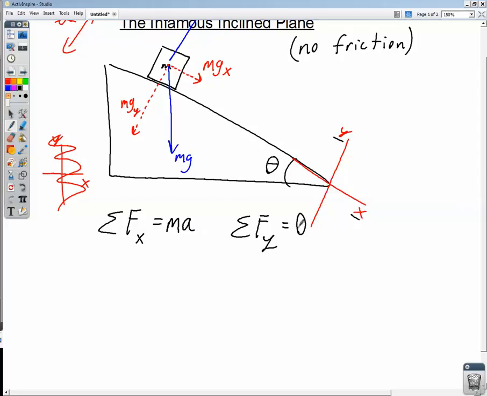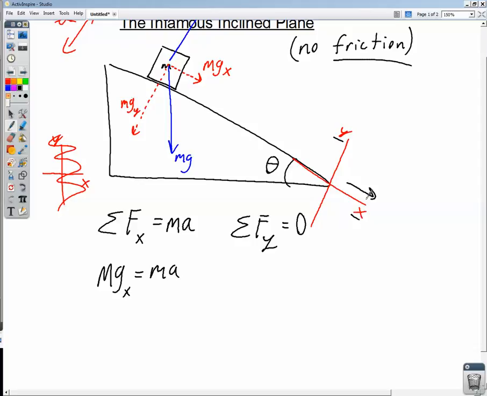As we said, the block is not accelerating into or out of the plane. And these y forces don't matter in this problem. We can safely ignore them when there is no friction. When we start to talk about friction, then the normal force specifically comes into play. So in the x direction, we just have mgx going down the plane. So mg in the x, so the x component of that guy. And it's going in the positive x direction as I've drawn it, this way.